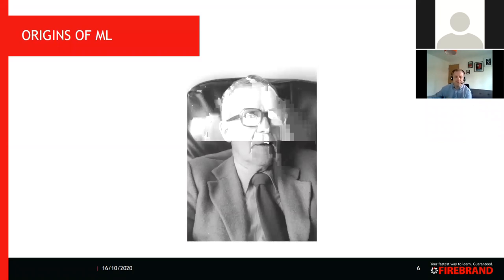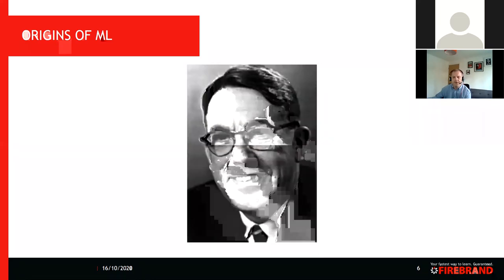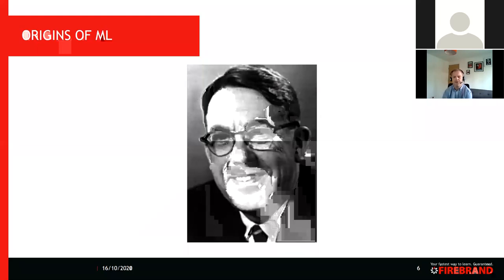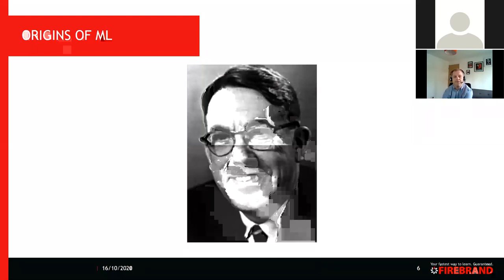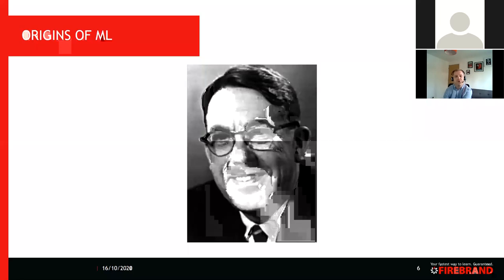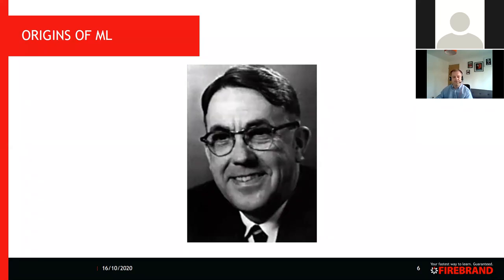The second individual that helped the birth of machine learning was Arthur Samuel. There's Arthur's picture there. Arthur Samuel worked at IBM a long, long time ago, back in the 1950s, and he developed a computer program for playing checkers. Since the program had a very small amount of computer memory available, Samuel initiated what is called alpha-beta pruning. His design included a scoring function using the positions of the checker pieces on the board, and the scoring function attempted to measure the chances of each side winning. The program chooses its next move using a minimax strategy, which eventually evolved into the minimax algorithm.